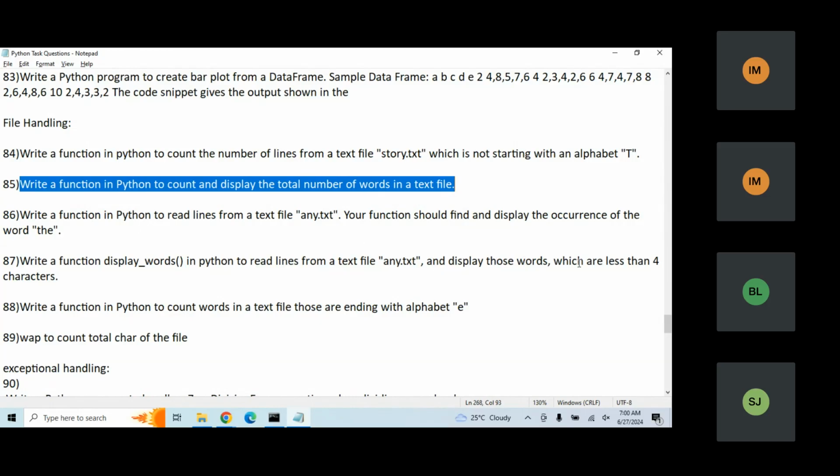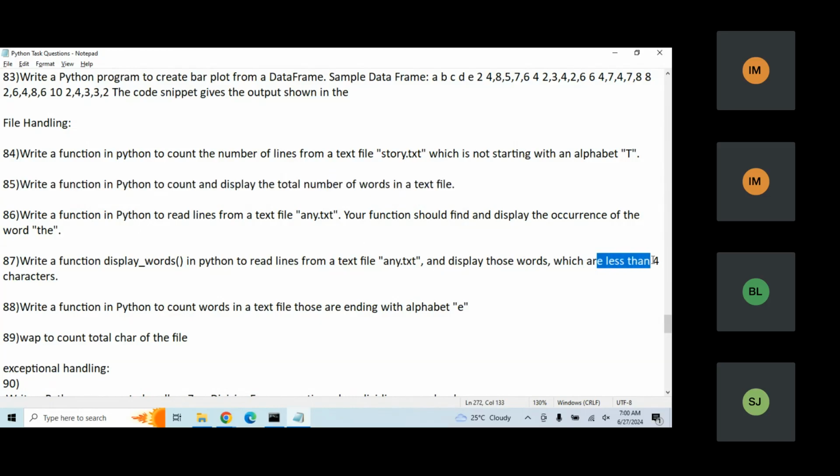Similarly, next you have to check how many words are there which are less than 4 characters. Next, find how many words are ending with the letter e. And next question, how many characters are there in your file. So try to complete these tasks.